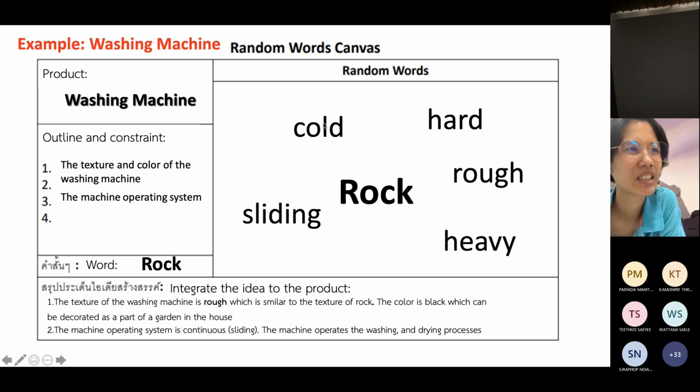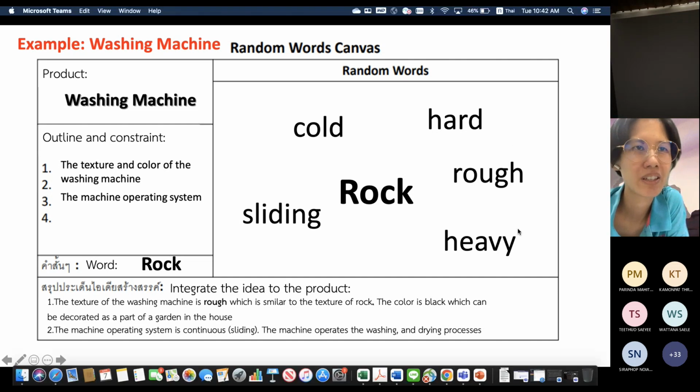After that, you think about the related characteristic, related texture, related properties of the word. And then you integrate the idea into the product.